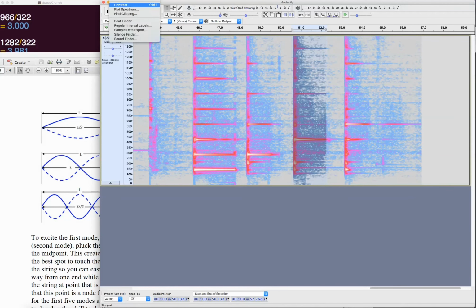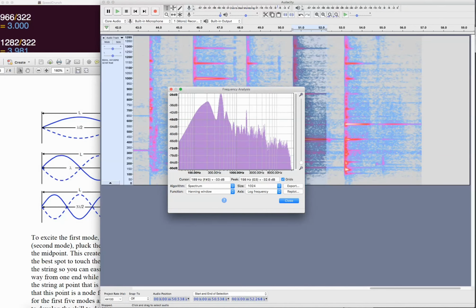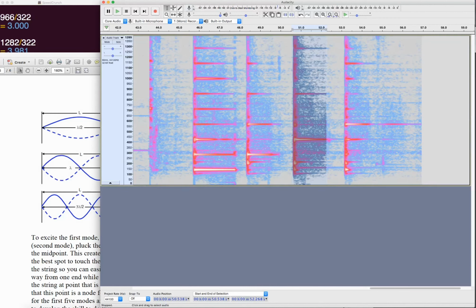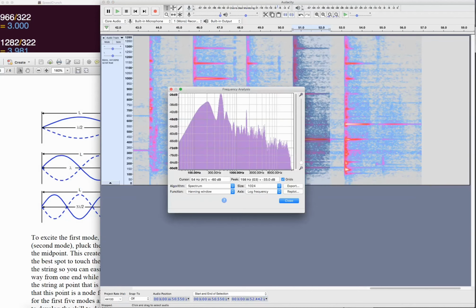And if we look at the spectrum here, we can see that this one has a peak here at 198 and 425. And so that big peak at 425 is the same as this one right here. So in other words, I didn't fully suppress those other ones, but I basically got the main effect, which is that I excited the third harmonic here. So the third harmonic is actually minus 26 dB compared with minus 36 dB. And as we'll learn, that means it's approximately 10 times louder because it's almost 10 dB louder.